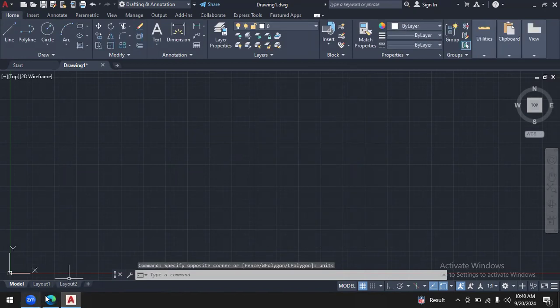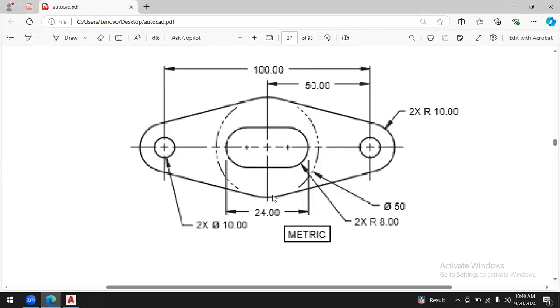Right. Now in this model, as I told you, it is a kind of symmetry model. So it will be more convenient to apply the reference point at the center point.